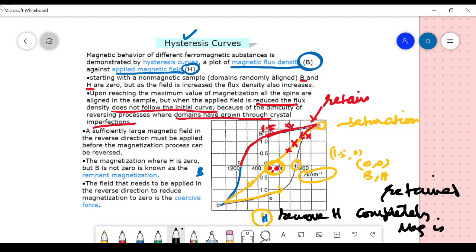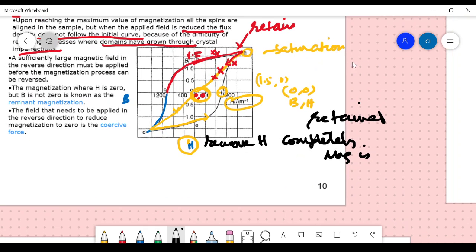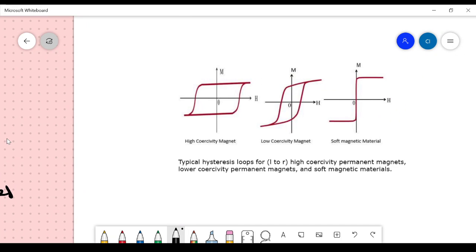Okay, so just to see that, in the next slide here it is. There are a lot of curves there. The typical curve has a flat increase, then a sudden increase, and plateaus. Here you're getting two plateaus, and this is a perfect hysteresis curve you're going to draw in the examination.